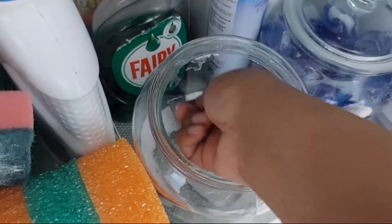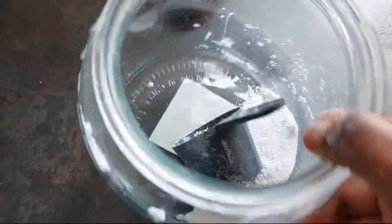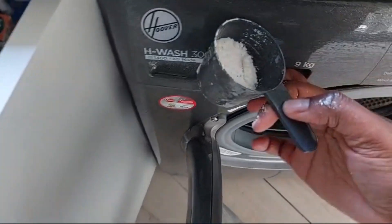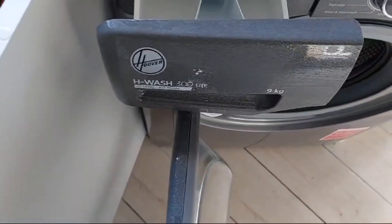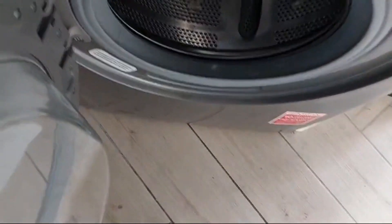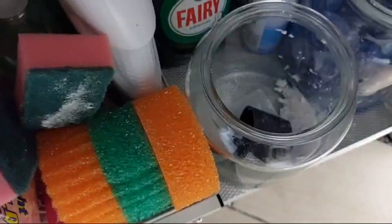As you can tell, my washing powder is finishing. I tried to scrape it but nothing was coming out, so I had to get in there and scrape it off to get a decent amount on the scoop. I put about half a scoop and was going to put it in the tray, but then I thought I'd just cleaned it, so I changed my mind and put it straight into the drum instead — that way it saves me having to clean the tray out again. As you can tell, that really does need refilling.